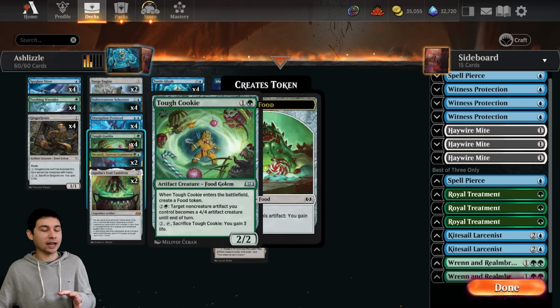Okay, that's the main deck. There's a lot to talk about. The sideboard, I'll go through it very quickly. I don't want to dwell on this deck too much because the sideboard is pretty straightforward. So 2 Spell Pierce, very important for control and ramp matchups. Witness Protection, which allows you to have some removal.